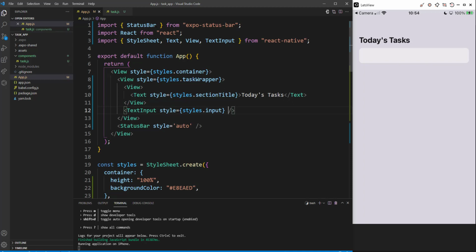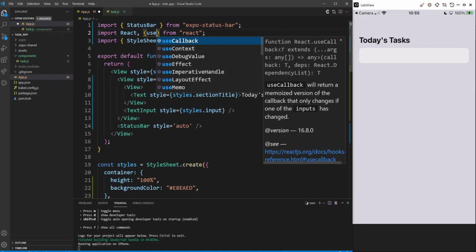So in React Native we can use the same hooks as we do in React. So we're going to use state here now. So up beside React, just do a comma, and we say useState.